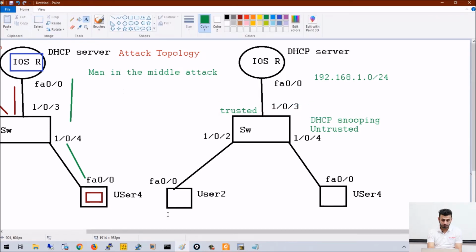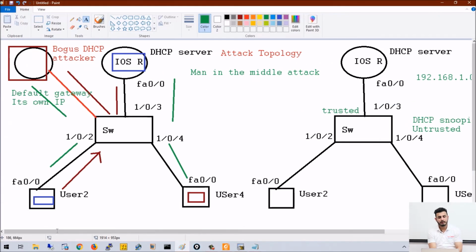If you go back to the previous topology, if the user sends a discover packet, which is broadcast, it is received by the DHCP server and the attacker. If the attacker sends back an offer, the switch will not accept that offer, because on the switch we have enabled DHCP snooping and only configured one port as trusted, the one connected to the actual DHCP server, not to the attacker's DHCP server.